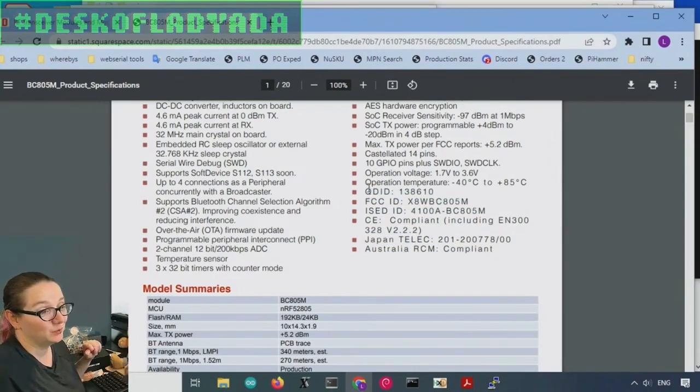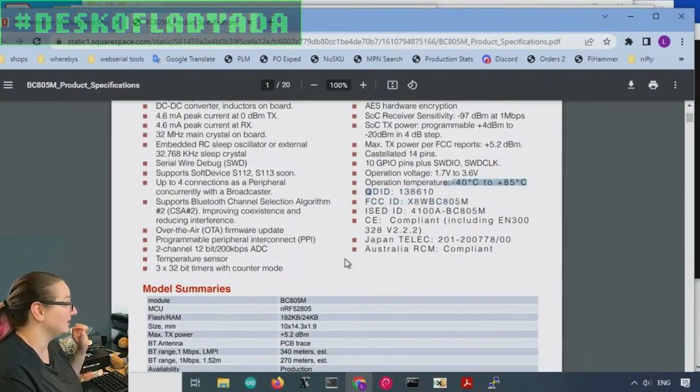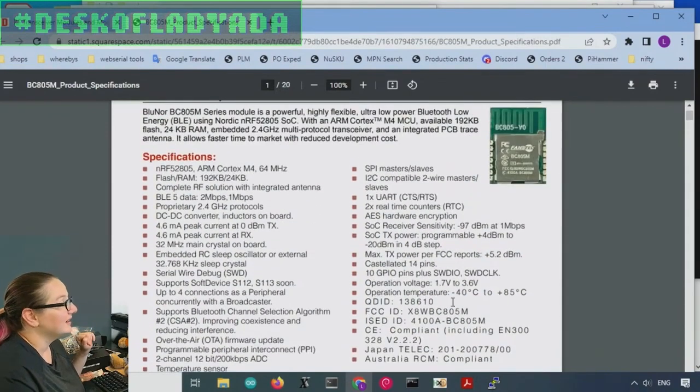By the way, you will want that because if you don't have a QDID, the Bluetooth group will email you and say you have to pay us for a QDID, which I found out after the fact. It's not well documented and explained. You do need to have a QDID. So that's quite handy. But almost everything that comes from the Nordic family has it, except for the NRF8001, which is very discontinued. So you're not going to probably be using that chip.